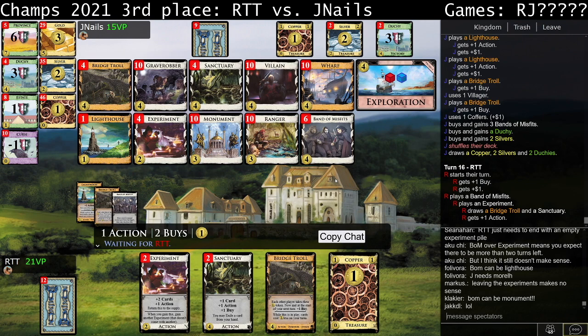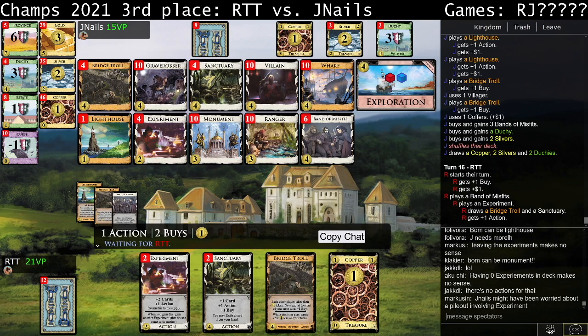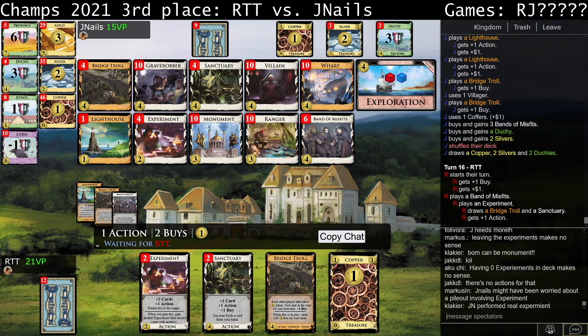I think RTT left. It seemed like he just left and came back. Tabbed out. There's some thought to whether you want to save the band of misfits for later, whether you want to save your experiments, especially because you're in a position where denying the experiments will cripple JNails' turn. So I think a pretty big priority this turn maybe is to ensure that happens.